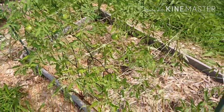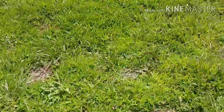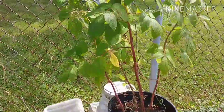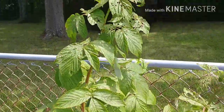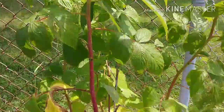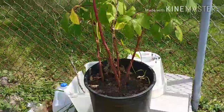The farmers market down from my house is having a raspberry fest August 25th. So I'm hoping that my raspberry will start producing some more raspberries by then too. The Japanese beetles got to it a little bit and they did get some chewing done. I might just have to prune those beat up leaves off. But otherwise it's looking pretty healthy.